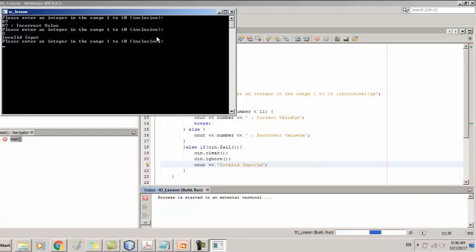Now I will press just the enter key without entering anything. Nothing happened. That is what we expect. And now we input a correct value, that gives us the correct response, correct value, and terminates the program. So this program caters to all of our requirements.